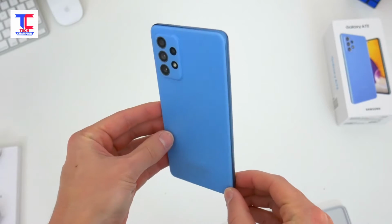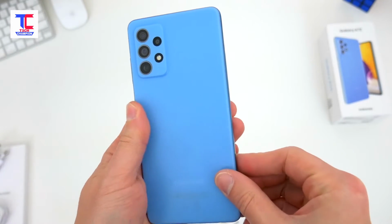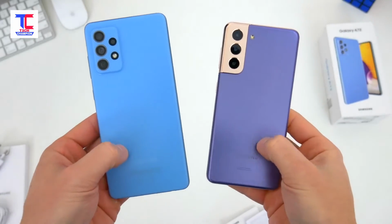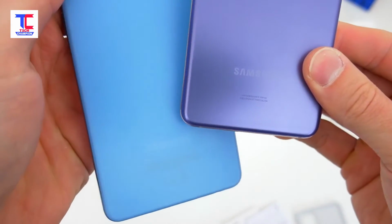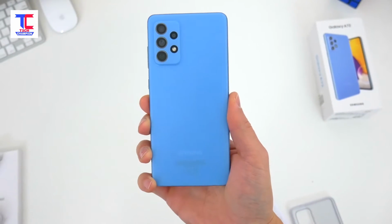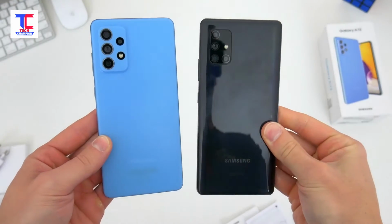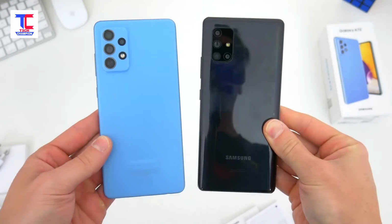Around back, we see that we have that familiar matte plastic rear housing that seems to come on most Samsung phones nowadays. It's comparable to the S21, though it lacks that sort of metal-like finish. It's a little duller in comparison, but it's totally fine. It's exactly what we've come to know now, and compared to the glossy rainbow finish of last year, I kind of like this more simple matte look.